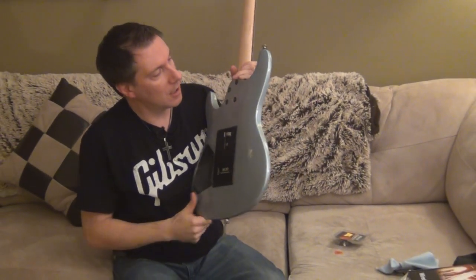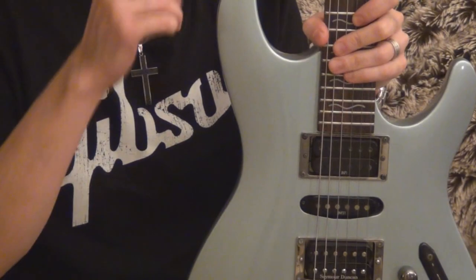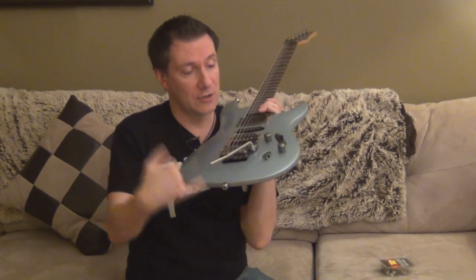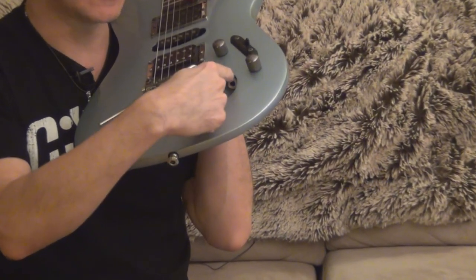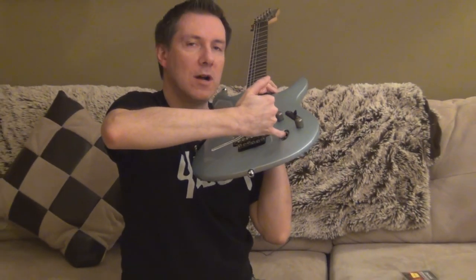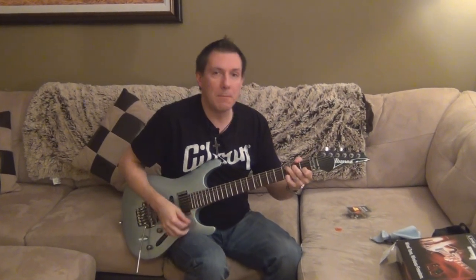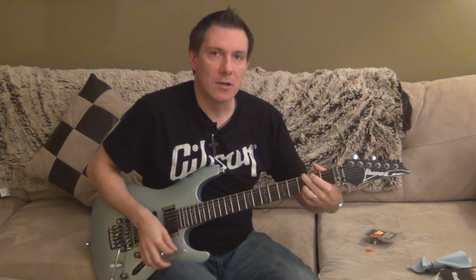The color of this particular guitar is a kind of metallic baby blue — really nice finish. On this guitar I also have Dunlop strap locks, which are great. One thing I forgot to mention: the jack for your guitar to your amp is actually angled, which is really cool because when you plug in, the cable goes straight along your strap instead of sticking out to the side. It's really well done and well angled. And this guitar sounds amazing acoustically, or electric with a pickup and distortion, or even clean.